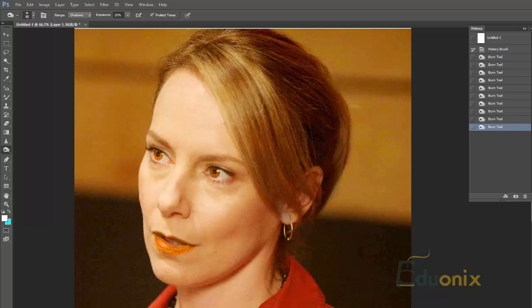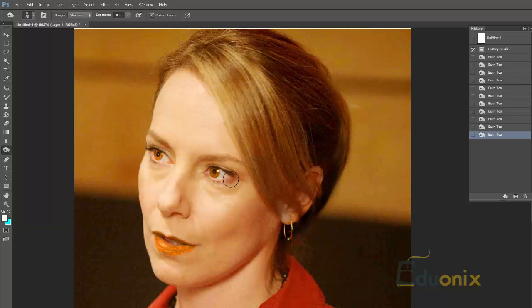And I can set this to a little bit less intense. When you hit the numbers on the keyboard, it changes the exposure. Exposure is pretty much like opacity when you're applying opacity to stuff. But the cool thing about how it's separated is, as you can see, I'm going right around this earring, and it's doing nothing to the earring. It's darkening the hair behind it. So I can create a lot of depth with this tool.